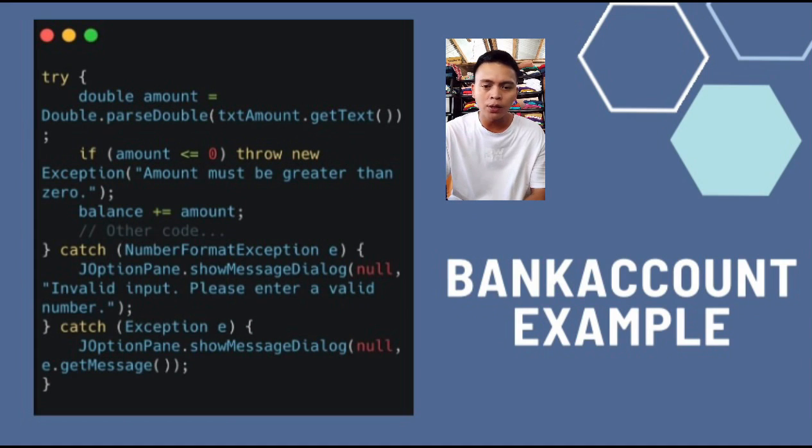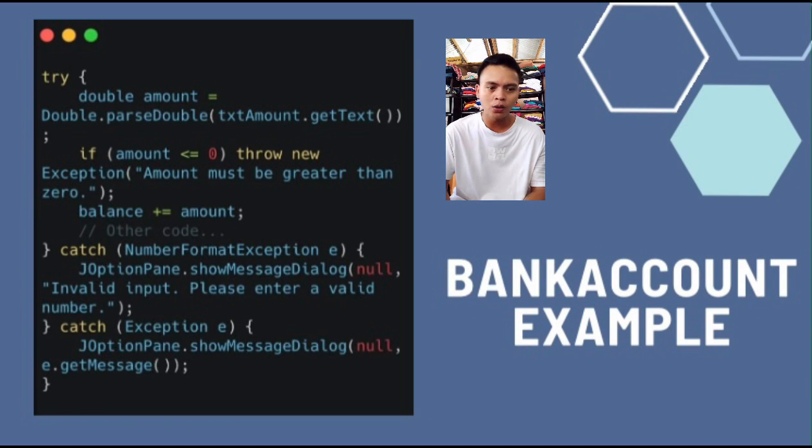This is a bank account example. This is the next part of my report, which is checking if you type a valid amount. First is try. Once again, this is try. So let's see the amount. The second one is if amount is greater than or equal to 0, just wait a minute. You can't deposit 0 or a negative number.